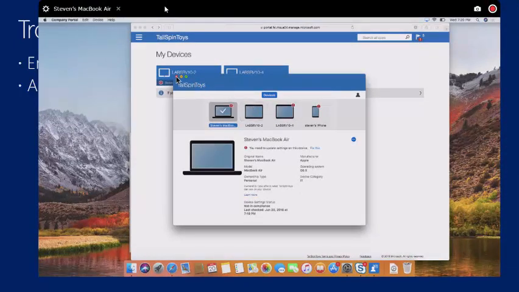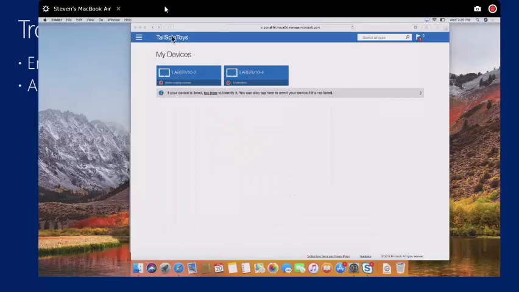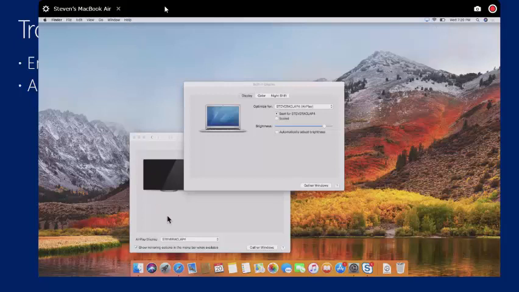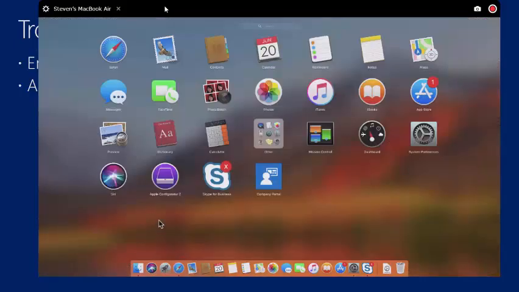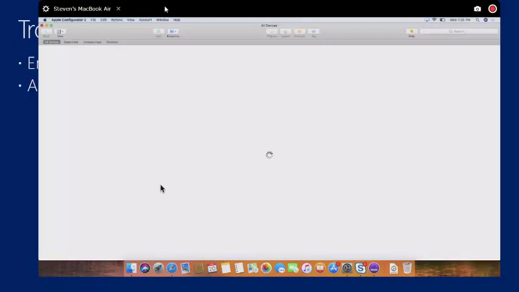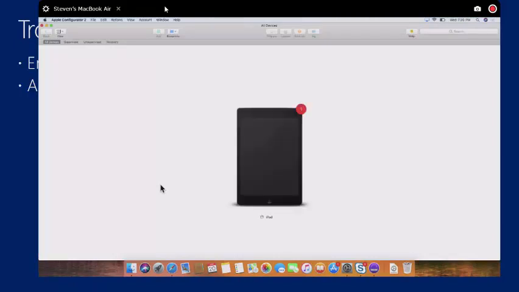I don't need it for now. And get rid of Safari. All right, so I'm still mirroring my screen. What I'm going to do is go back and launch Configurator. I don't have a device attached right now, but I do, I have my iPad attached. Okay, good. So I'll just use my iPad.